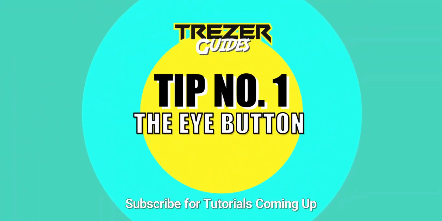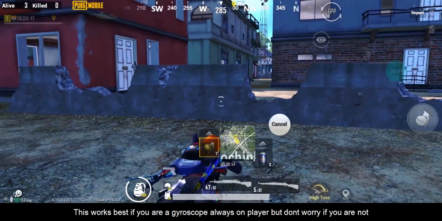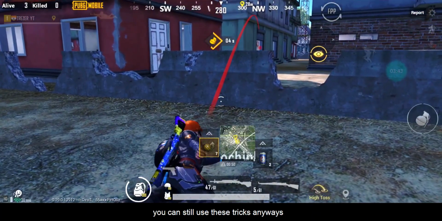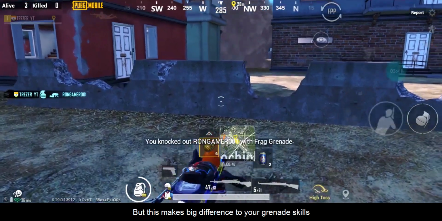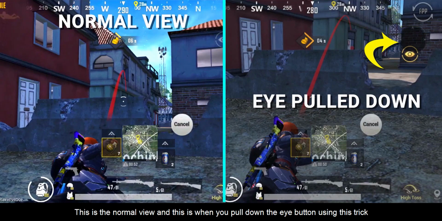Pull down the I button to know exactly where your grenade is going to land. This works best if you're a gyroscope always-on player, but don't worry if you're not, you can also do it without gyroscope. But this makes a huge difference in your grenade skills. This is the normal view, and this is the view when you pull down the I button using this trick.